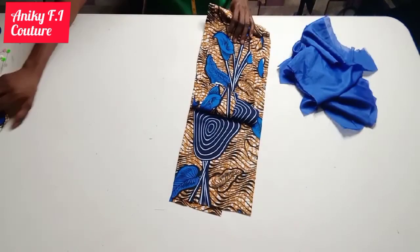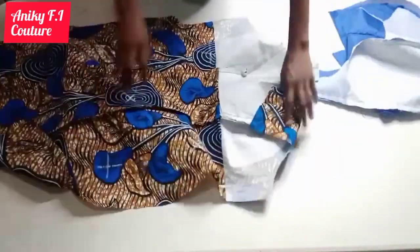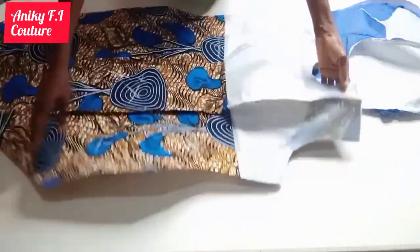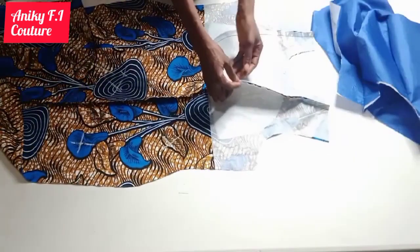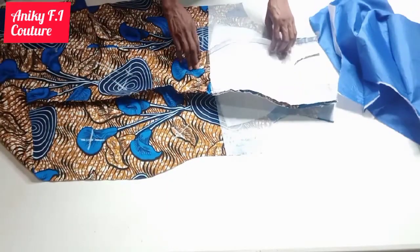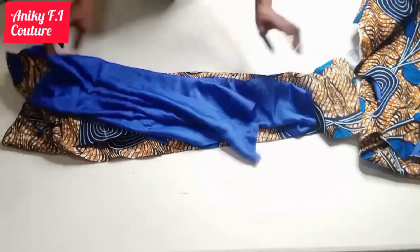Now I'm done joining all the pieces together. Here's the front part — I'll go ahead and notch all this area with a quarter of an inch. After notching I'm going to open all the seams. I'm doing the same thing on the lining — notch the seams at all the curve areas and open all the seams and iron them out. I'm doing the same thing on the other side and likewise on the lining — after notching I'm going to open the seam and iron.